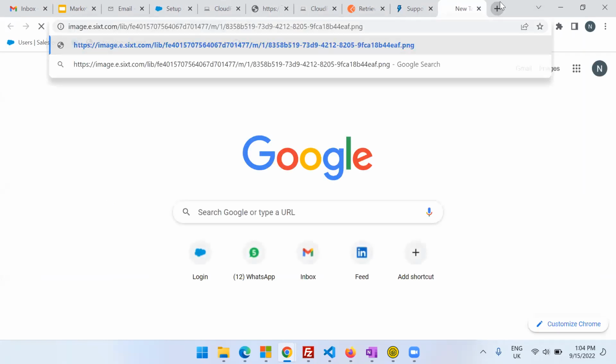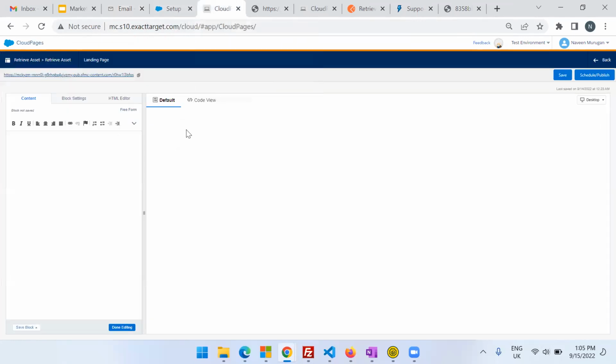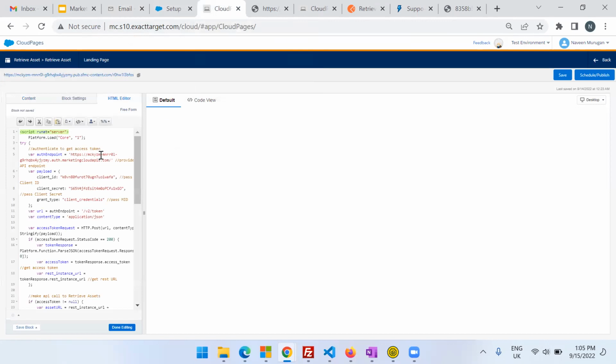If I just copy and paste it, that is a car image over here. So this image, any third-party team can use in their system. It can be for documentation purposes, or website or app purposes, if they need the same common image to be used across the systems. So now, coming back, how did we do this programmatically?